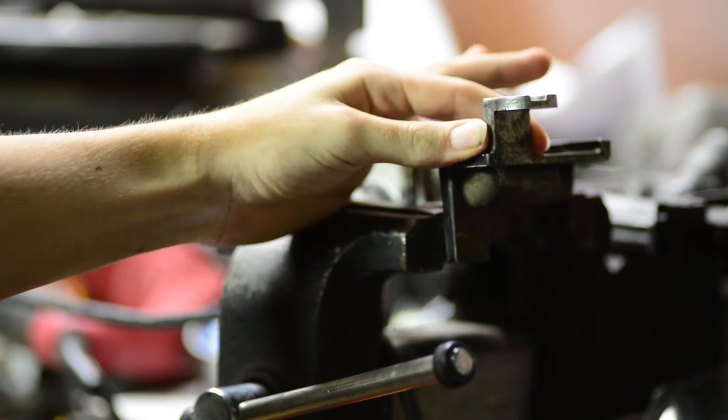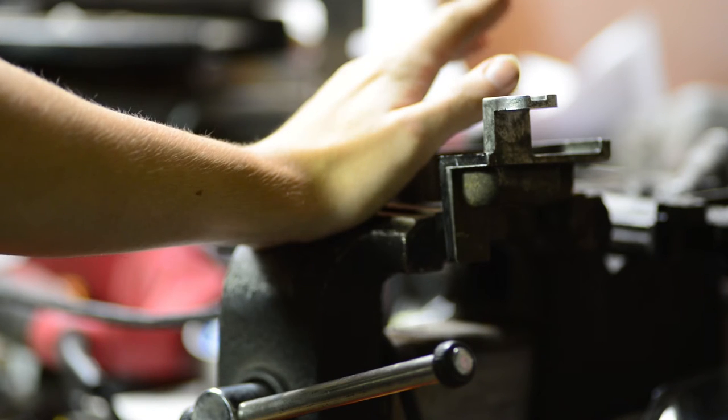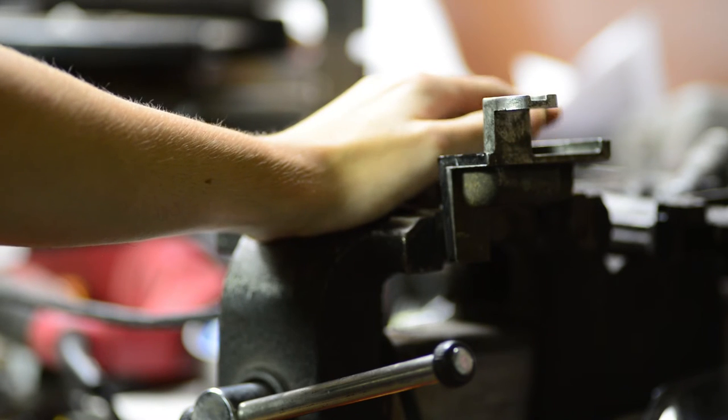Now, this piece here is the problem area, so we're just going to get a cut straight across and then hopefully give it a clean cut the first time so I don't have to go in there and try to modify it or clean it up.